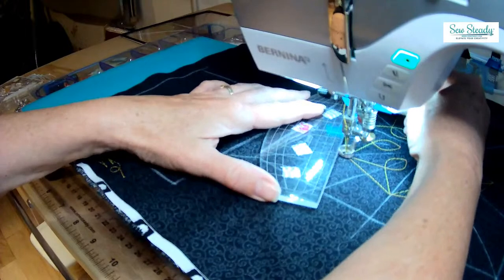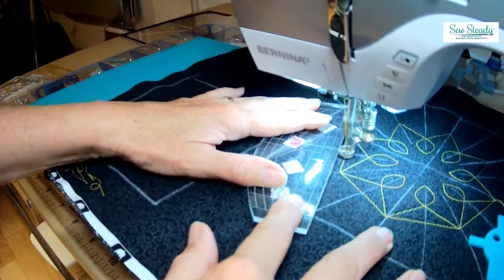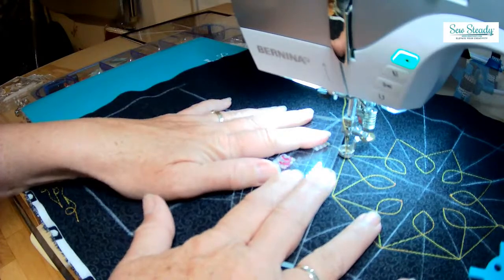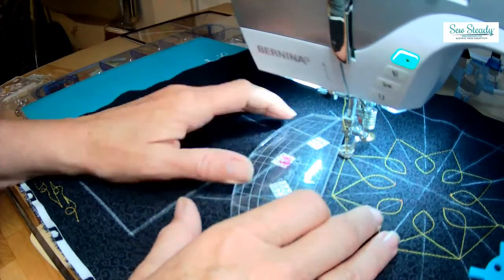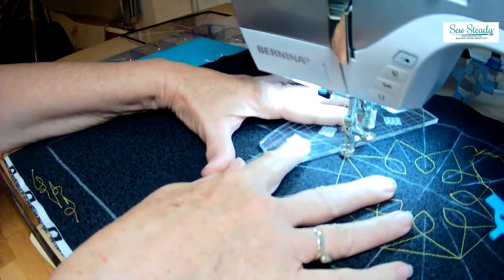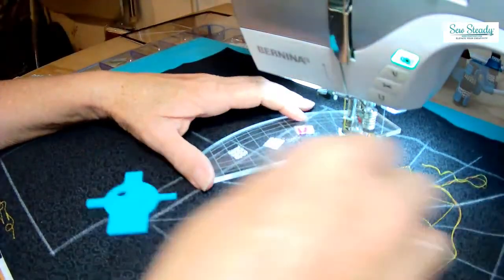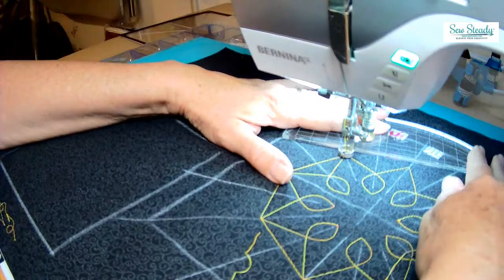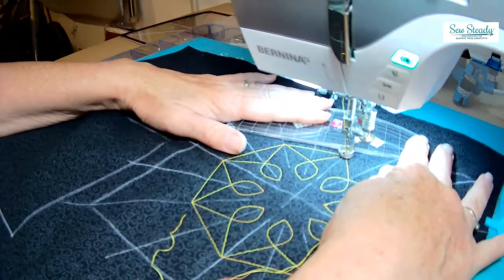Now see, I'm never turning my fabric because it's a lot of work to turn a big quilt under here. And see how my hands are placed? So I have a little bit of pressure on my ruler, but I'm also bridging across my ruler and the fabric. And that's going to help you keep control of things. Turn this back this way. Come across here. Stop right on that point. It's a little bit easier maybe for you to see now how I'm getting that lined up. Stop right there.